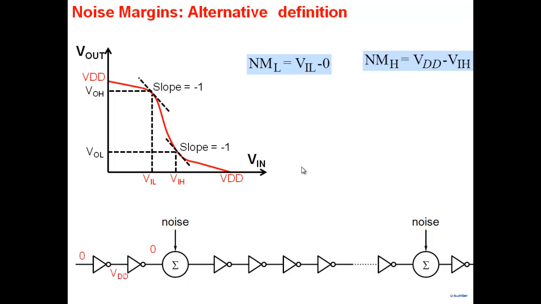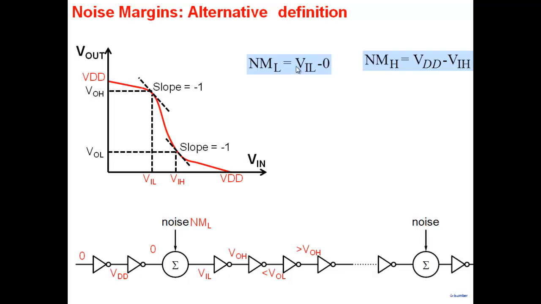So I guess, as I was telling, the idea is that normally your device doesn't have any noise, so 0, VDD, 0 here. If you add a noise equal to NML here, this gets to VIL, and then this goes to VOH, and the system recovers and works fine. All right, so there's no rigorous justification for defining it like this.